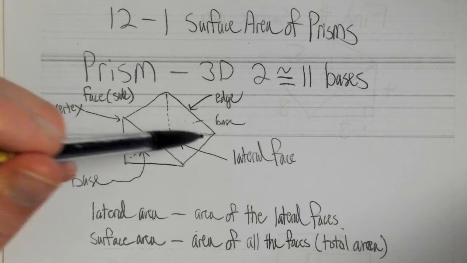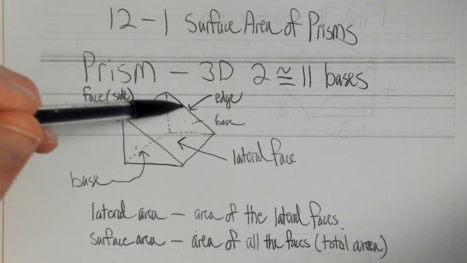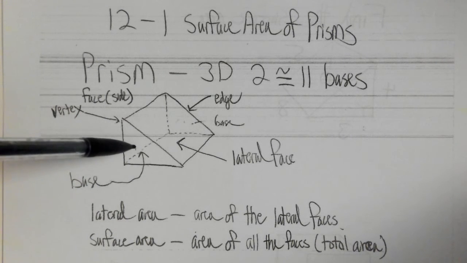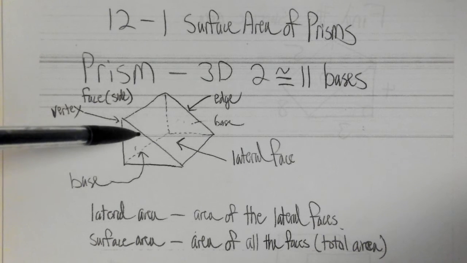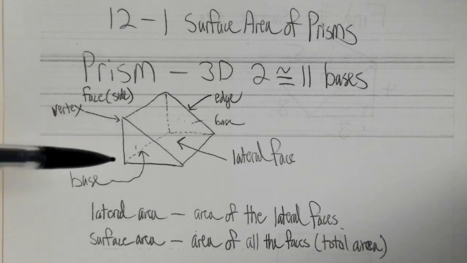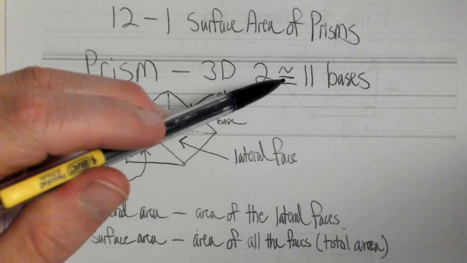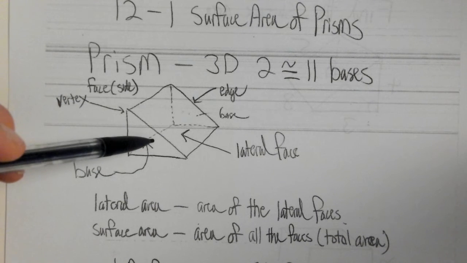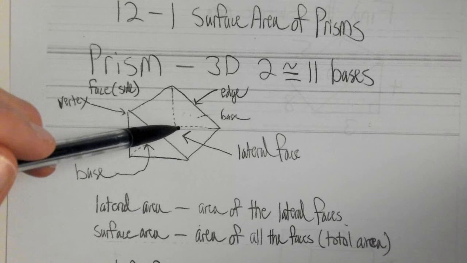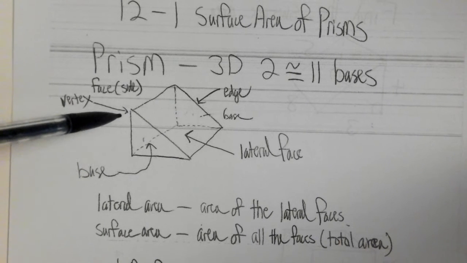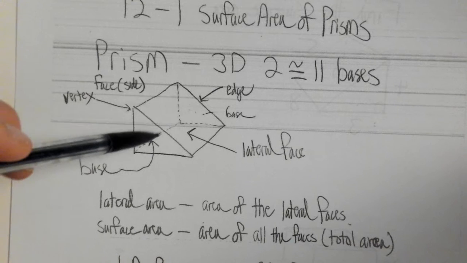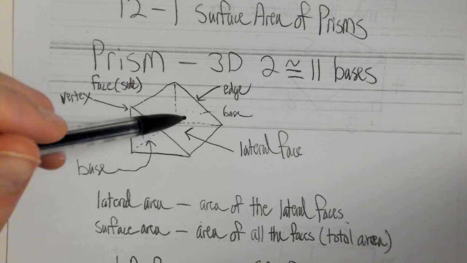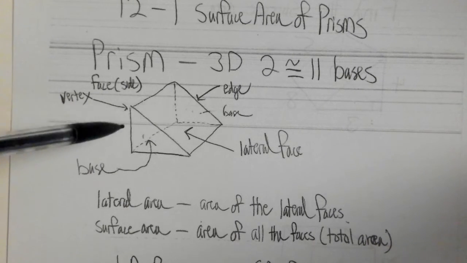Each side is called a face. Each one of these segments here is called an edge, right? And the two-dimensional surfaces are called faces. Now, it has two faces that are congruent and parallel, same size facing each other, and those are called the bases. Then the faces that connect the bases are called lateral faces. So these are your two bases because they're congruent and parallel, the triangles. And then these rectangles, three of them, would be the lateral faces because they connect the bases together.